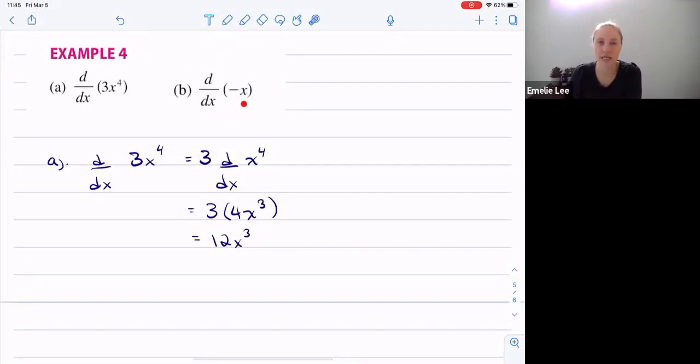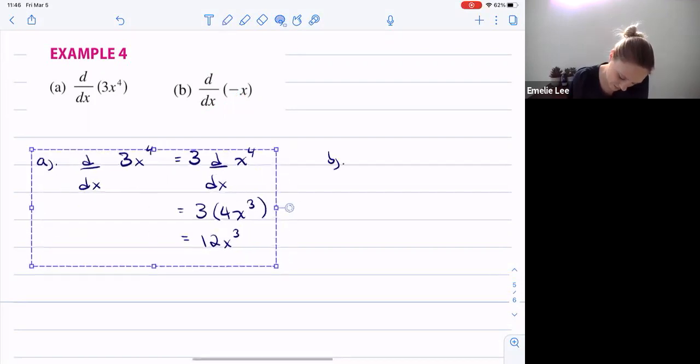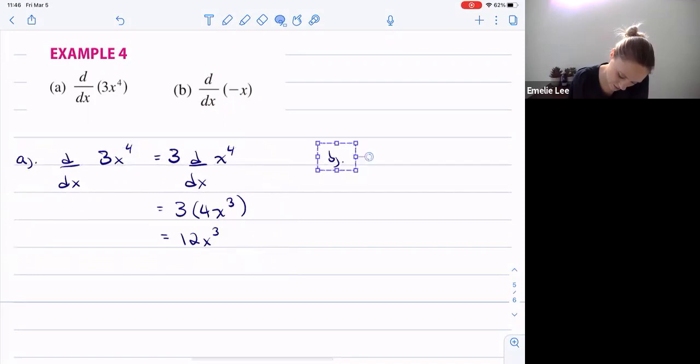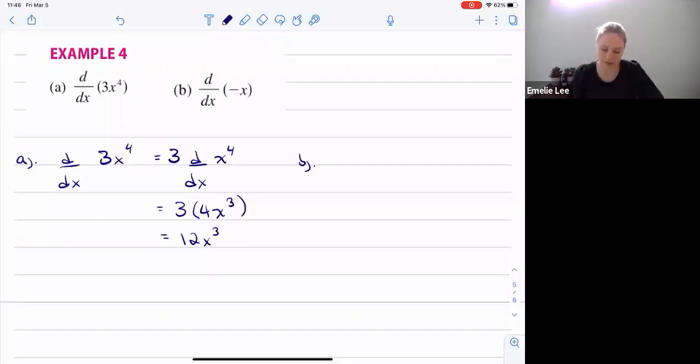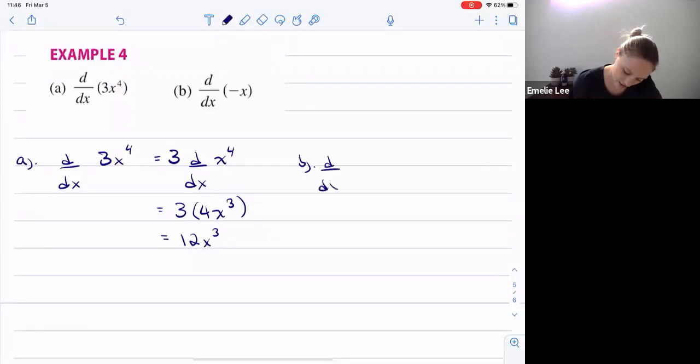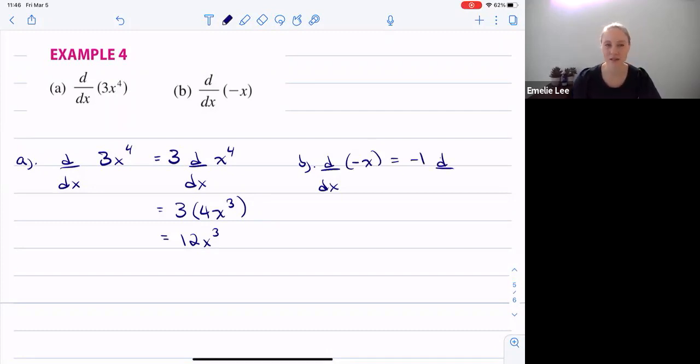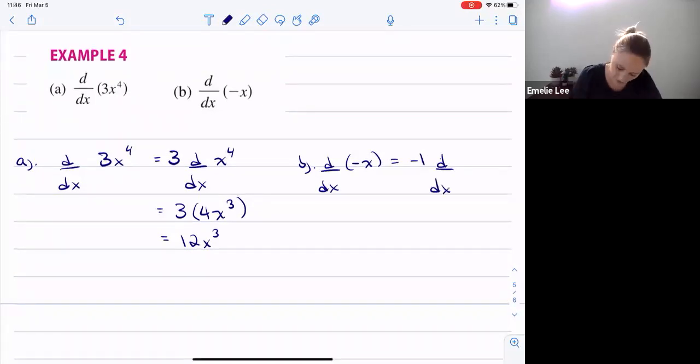Let's do the same thing for b, right? But just remembering that the negative is actually -1 times x makes it a lot easier. So I'm just going to do it over here. Let's move these over just a smidge so I'm on the same page. So I want to find d dx of -x, which we'll just remember is -1. If you don't want to put the 1, that's fine. I usually just pull out the negative. I don't do the 1, but technically it's there.